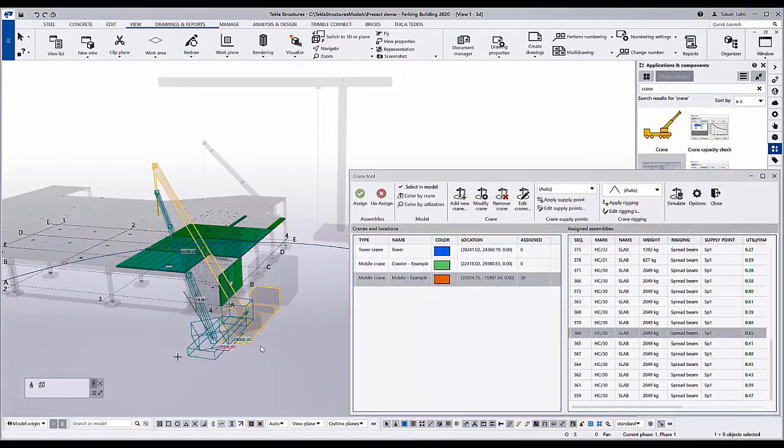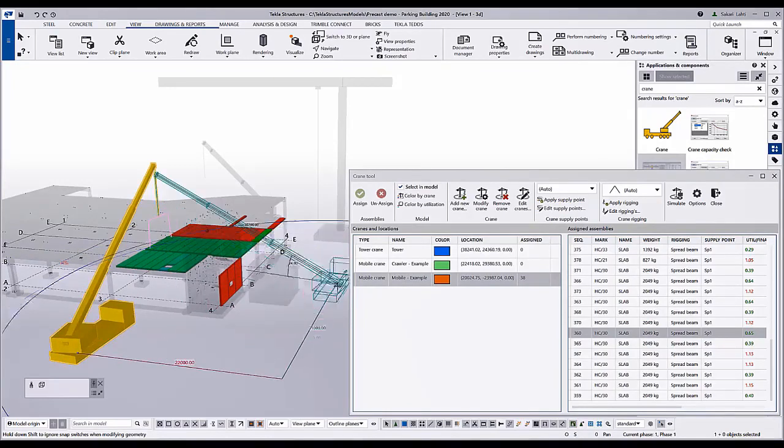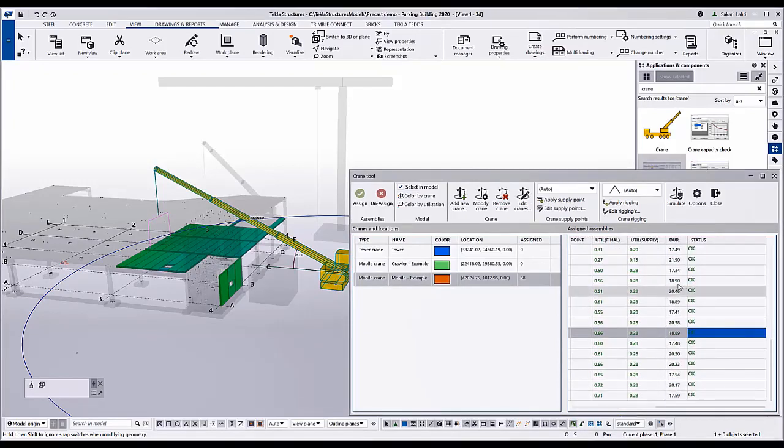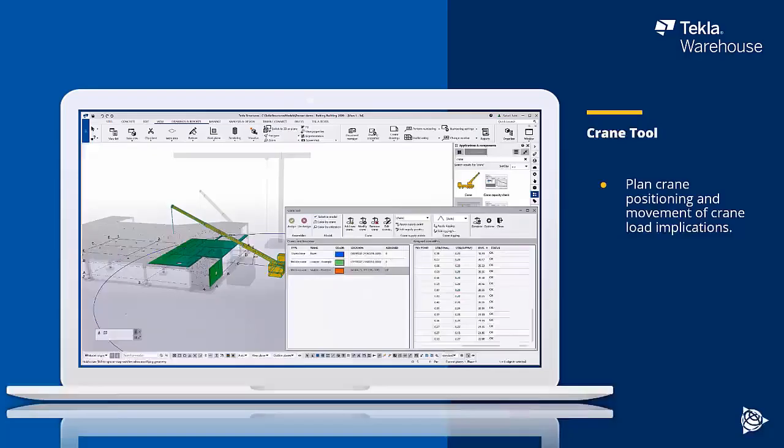You can see we can reposition where the cranes are, where the lifting points are, what the capacities of members, what weights, when the span. We can then see that the position of the crane defines whether the parts are erectable or non-erectable. And we get a capacity check that those parts are all feasible to be lifted with the crane position where it is. Again, there's a full video explaining how the crane tool works. I would advise you to take a look at that in depth if this is of interest, which I'm sure it is for steelwork erectors. A brilliant addition to the Tekla software.